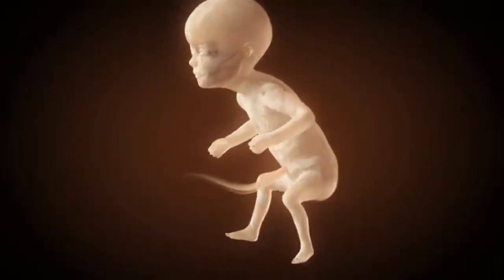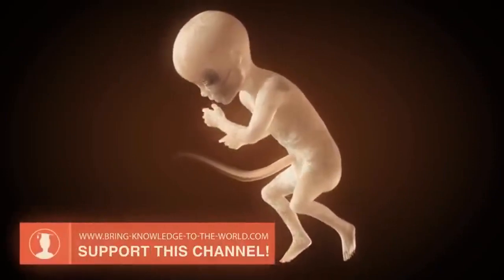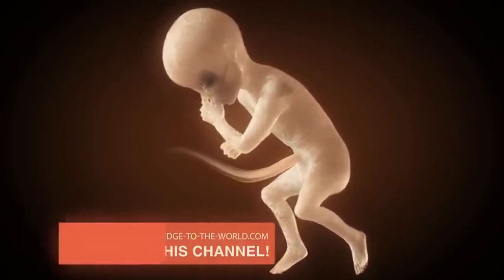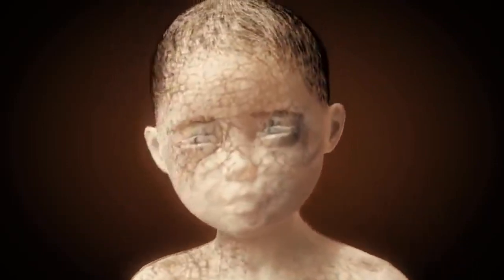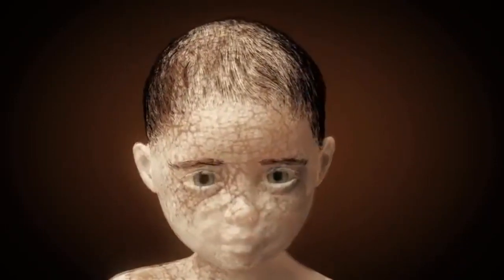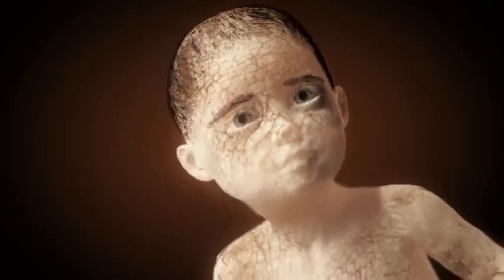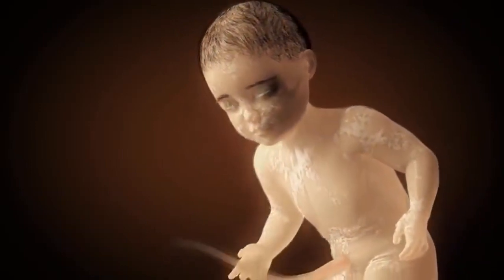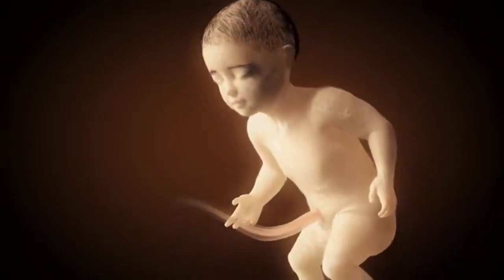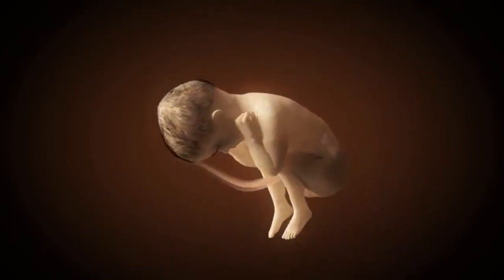From about the 18th week, the mother can feel the baby's movements. In addition, the sucking reflex has already been established. By the 28th week, the hair on the head, eyebrows, and eyelashes continue to grow. In addition, the eyes open. The fetus gains a lot of mass in the last few months, and the lanugo hairs and the vernix gradually fade away. It is also slowly getting tighter and tighter in mom's belly.